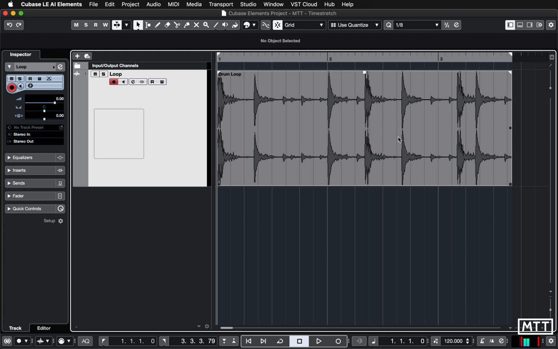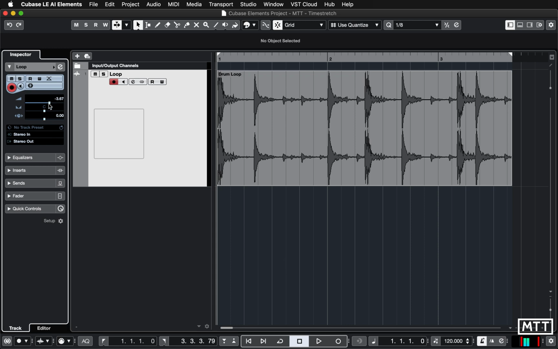So looking at this now, we've got 2 bars. We can hear as we count along, we've got 2 bars of music there. But the problem is that at the tempo we're at the moment, if I turn the click on and we play the 2 together, I'm just going to turn the loop down a little bit so you can hear the click more in relation. It clearly doesn't work. If you think about it, if it starts at bar 1, if it's 2 bars long, it should finish at exactly bar 3. This is dead easy to fix.